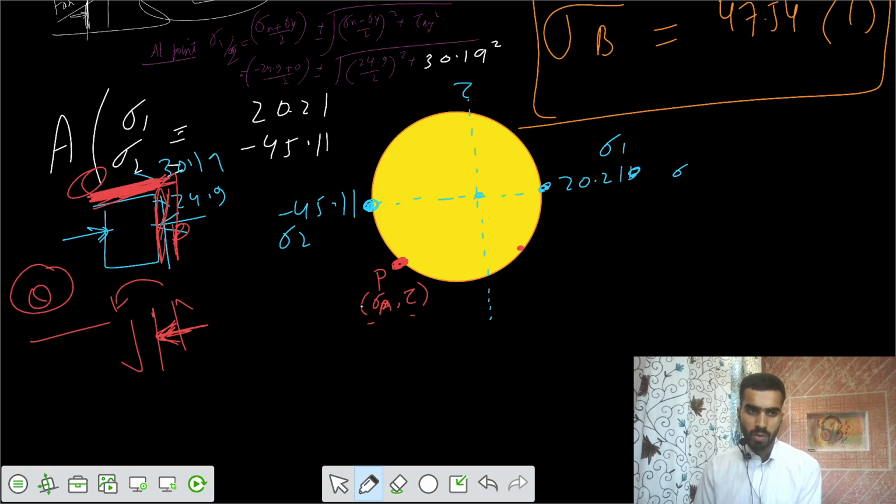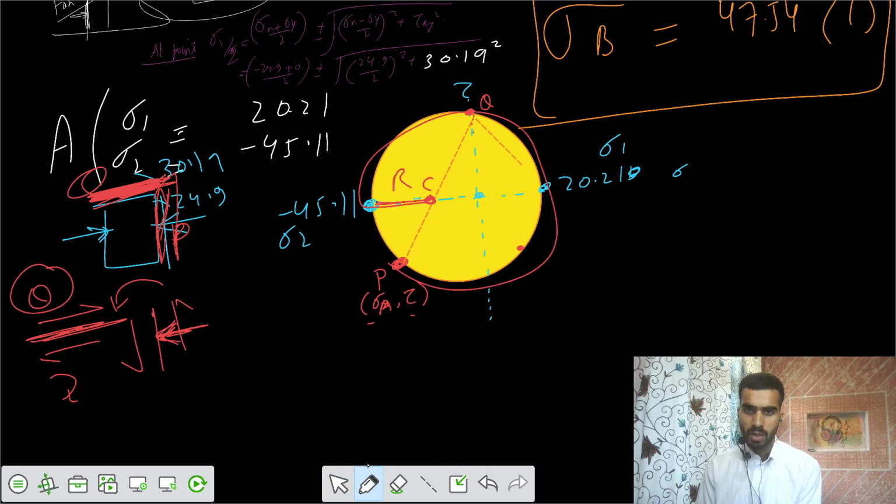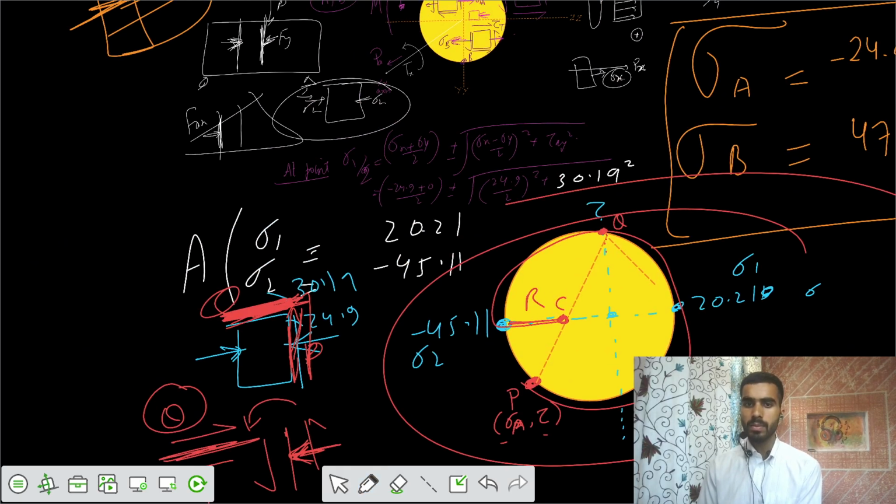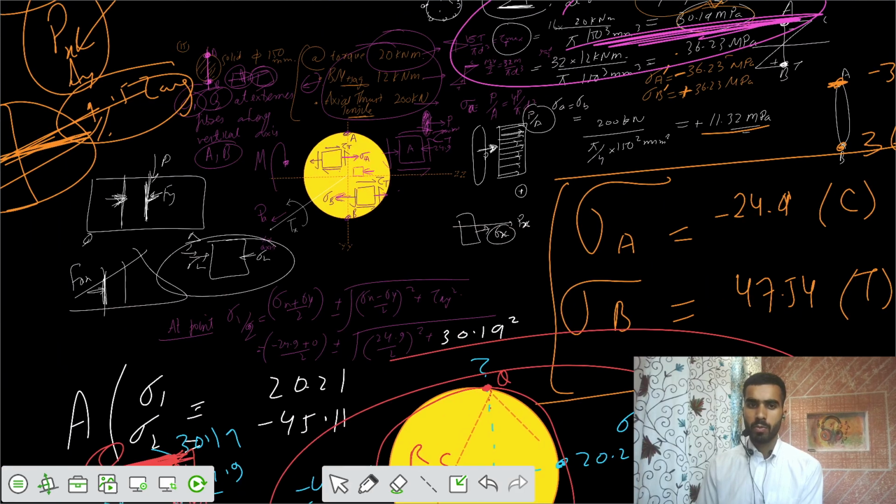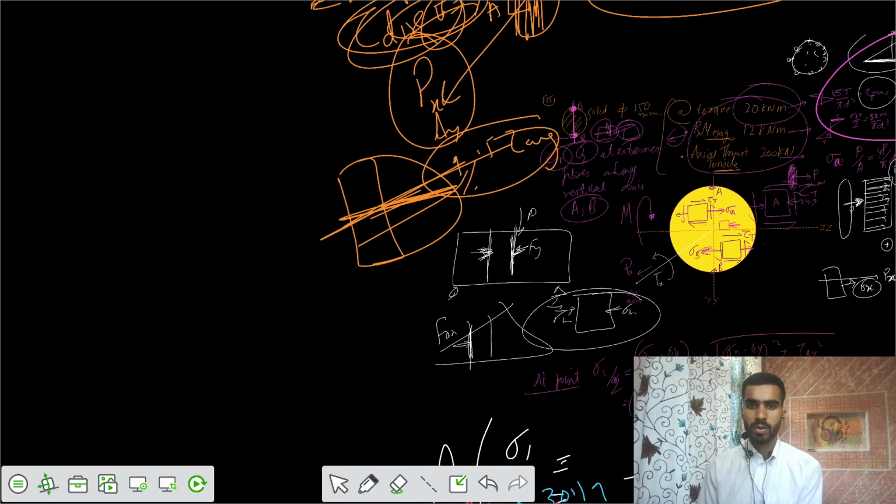And the second one is that on plane Q there is no normal stress, and only there is clockwise shear stress, positive. So there is some positive shear stress and normal stress of 0. So it's on that pure axis line, which means there is no normal stress on this plane. This is plane Q, and you join those two. After that you can get the center here. See, this is your center, this is radius, and you can make the circle with the values we got here.